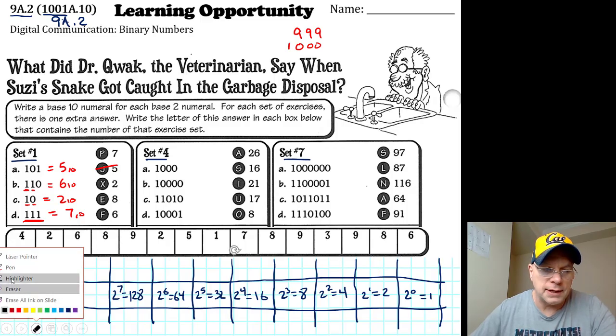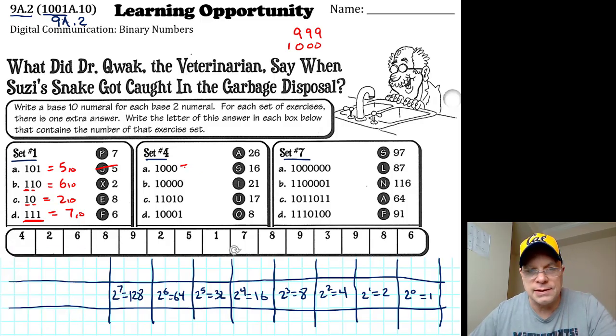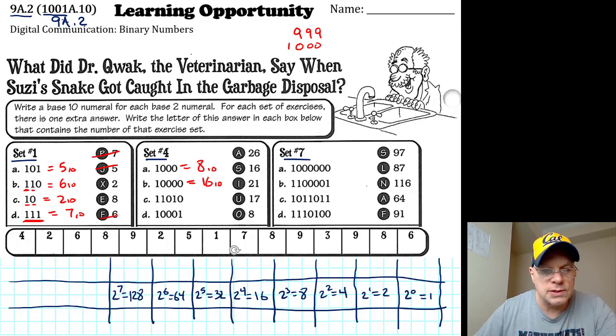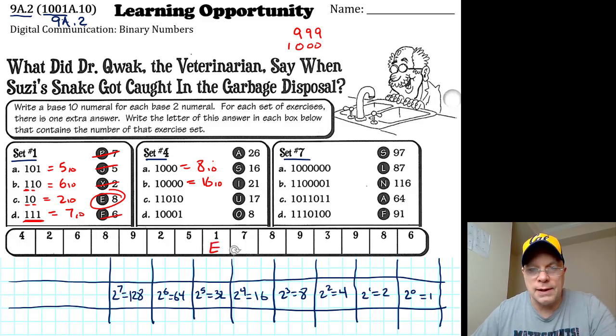Speaking of eight, this is eight because if we went up to the next place, if I have one eight and none of these other place values, I have eight. This one is a one in the sixteens place and nothing else, so sixteen. I should cross these out so you can see. We get what we said before: one is E, and then we got an eight and a sixteen so far.